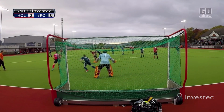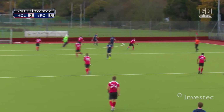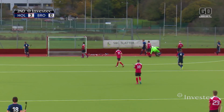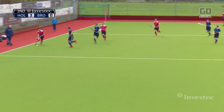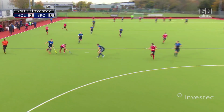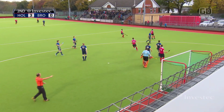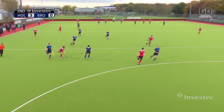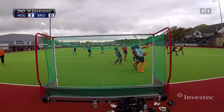Well, from defence into attack, Edwards with the shots. Good save by Scott, then down the other end. Two bites at the cherry for Sam Perrin, but it's over the bar. Laid off by Lane, and Lane gets the ball back, and Lane throws it into space and puts his foot on the accelerator, has support, drops it back out, and here's an opportunity on the reverse. Wide of the target by Chima. Lane, good pass to find Chima. And Chima on the reverse, sees it battered away.